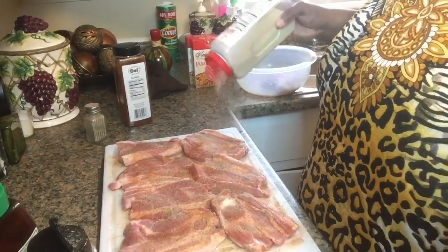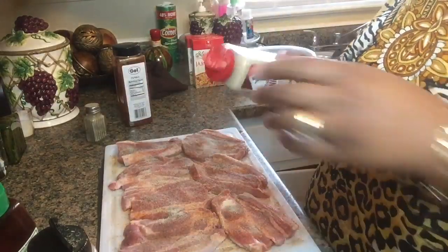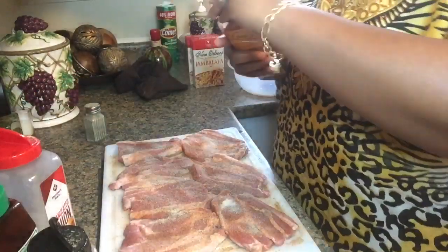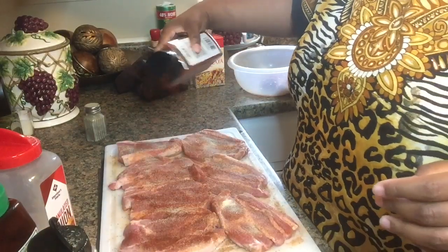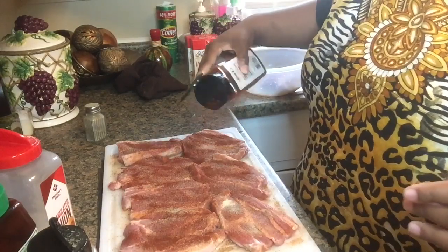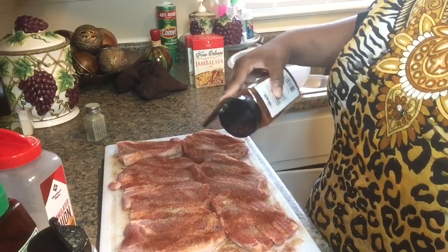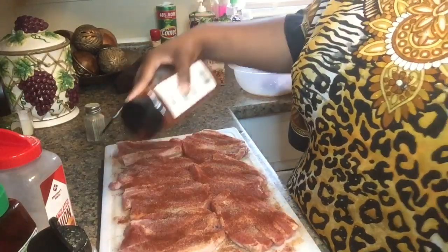I forgot to show y'all that I am going to be putting my paprika on now. I forgot to show you that, so y'all don't think I didn't use it. But I am going to use my paprika, y'all. Okay? So I got to flip it over and put it on the other side. But I just wanted to come back and show you that, y'all. Y'all know I want you to see what I be doing.